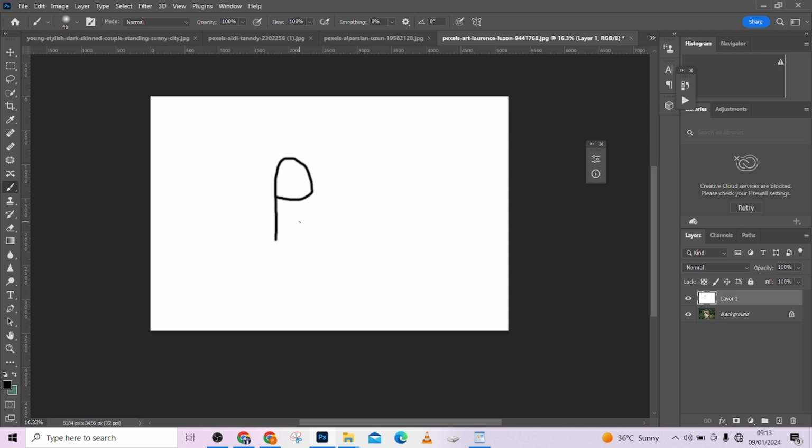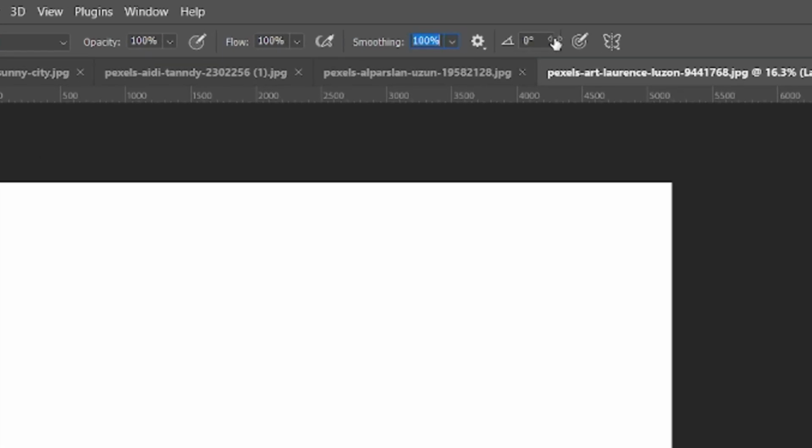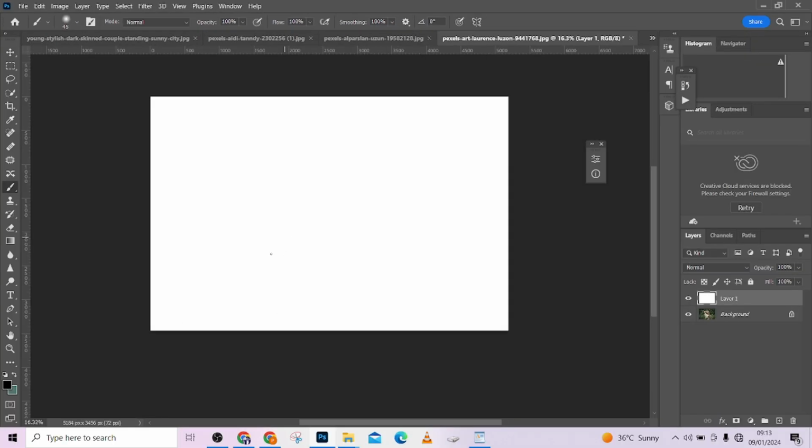Now, there is a trick in Photoshop that will even allow you to sign your signature, and it's going to look quite amazing. Let me show you that trick. So I'm going to go back. Make sure that your smooth is checked and increase it to 100%. Now, here is the trick. If I try writing P, it's going to take it on itself to make sure I have a smooth text. Look at that. Beautiful. Of course, it makes it lag sometimes, but it gives it a smooth text.